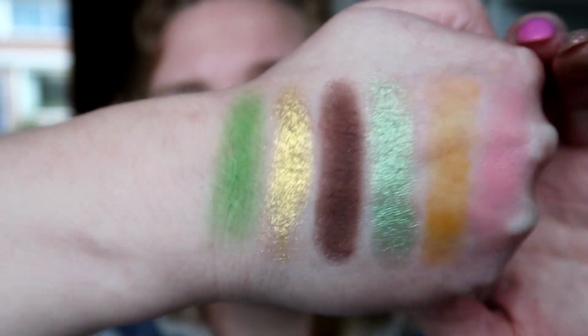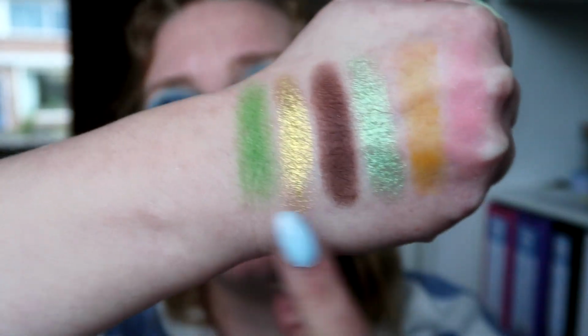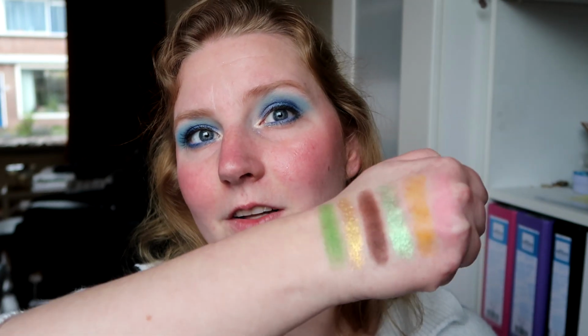Does it really make sense? Not too much. The pink is kind of sticking out compared to all of these shades, but I'm sure I can make it work. I know that someone commented on my last update to use the pink as a blush, which is a great idea. I'm currently working on a blush in my project pan, but I will definitely see if I can use this shadow as a blush as well to try and hit pan a little bit quicker. But overall, I'm very happy with this color story.